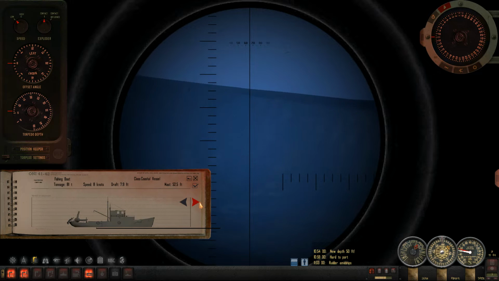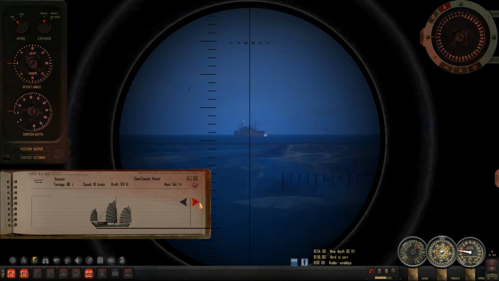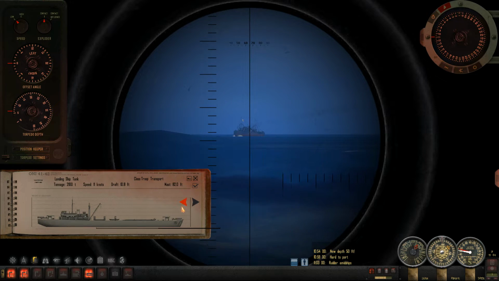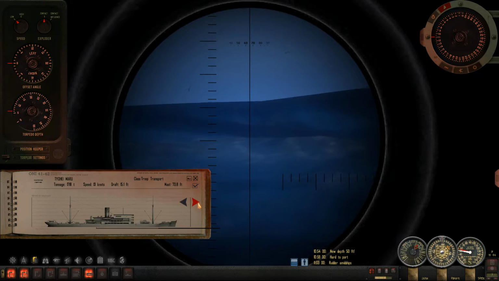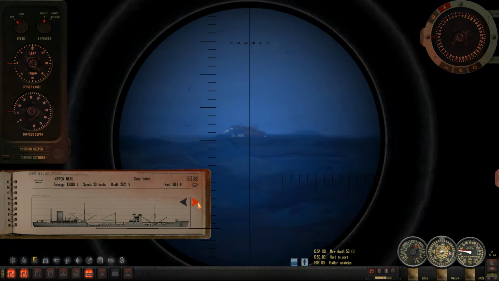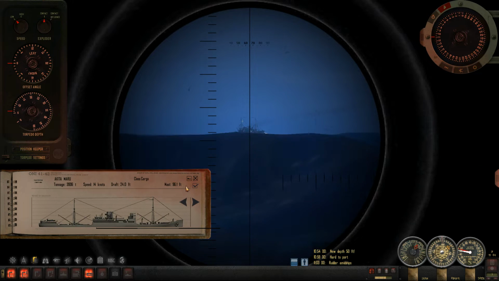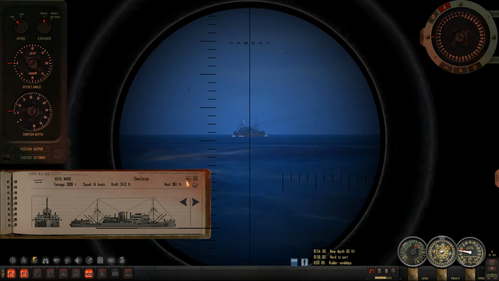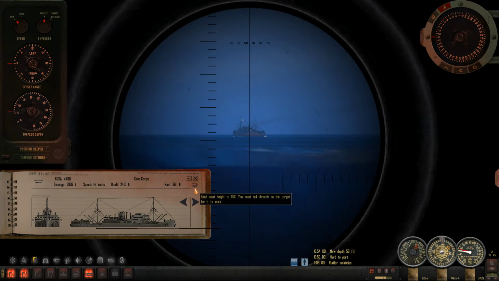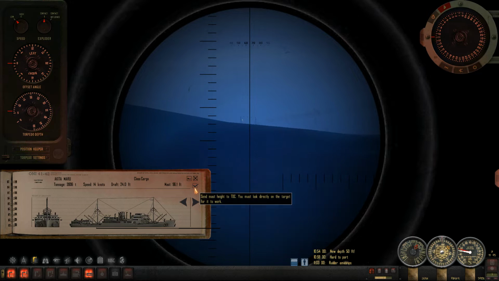Alright, let's go ahead and skip through all the junk. Literally. No, it's nothing like that. It's not a tanker. This is it. Akita Maru. I think this is it. So we'll go ahead and it's 3,000, pretty much 4,000 tons. So let's go ahead and lock that in.